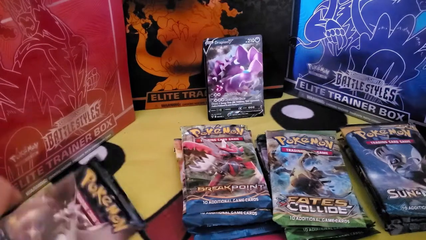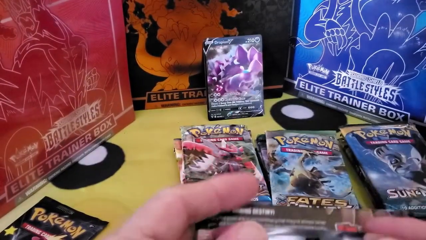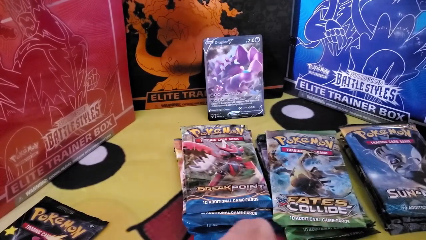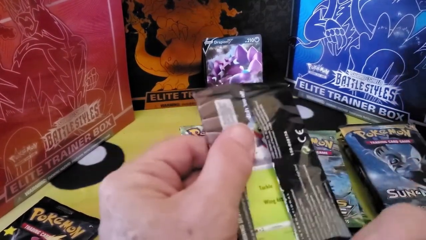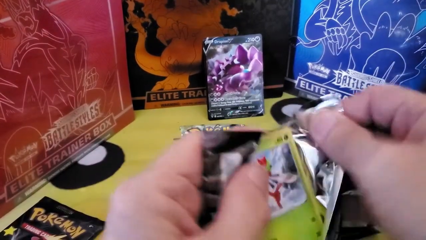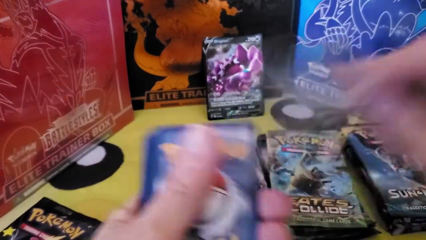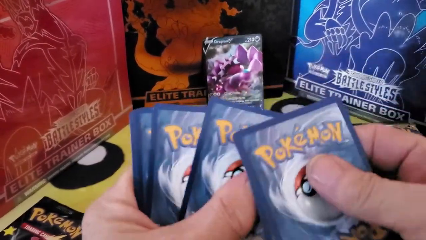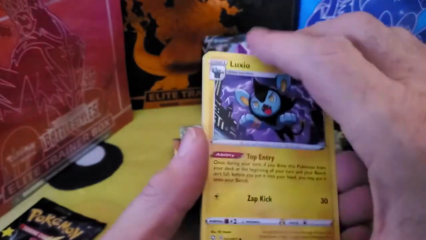Well, Shining Fates. I guess people are going crazy for these packs. We have Hidden Fates we haven't opened up yet. And we have the Battle Box, Battle Styles, that we still haven't opened yet. And code. Alright. 1, 2, 3, and 4. Okay. Alright. And energy.